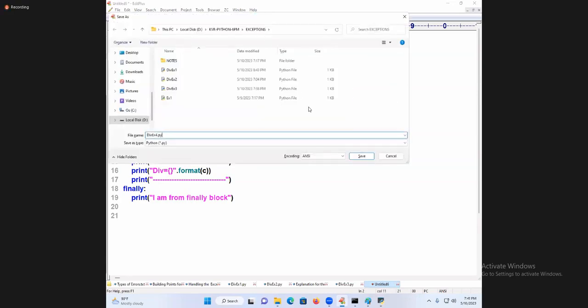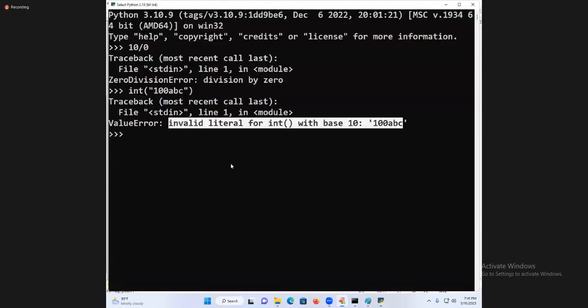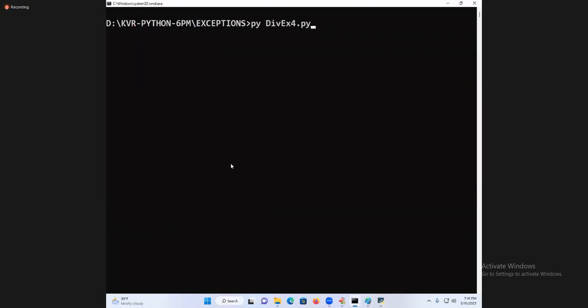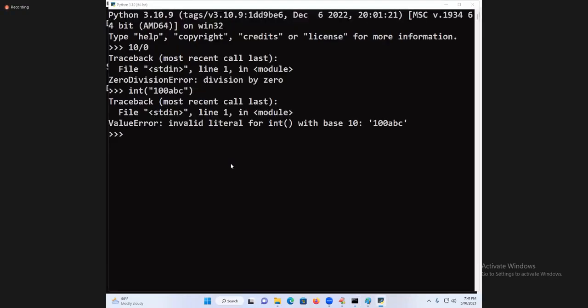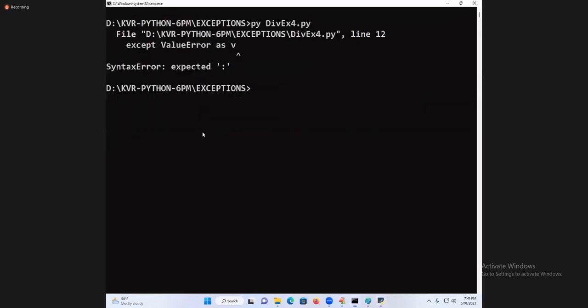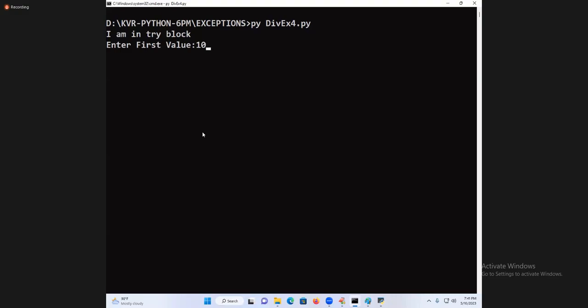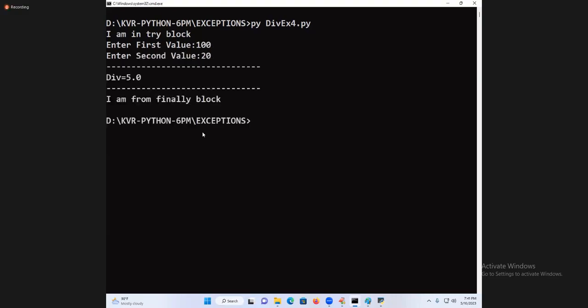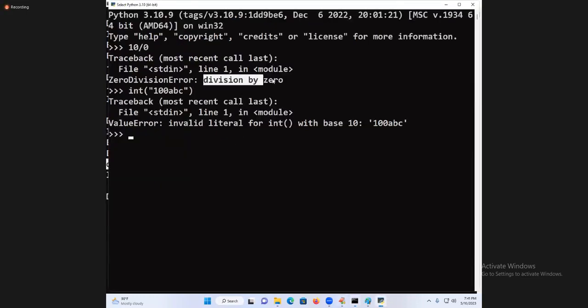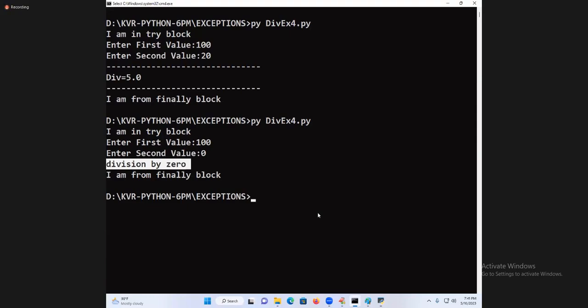4.py. Try to run it, students. Go to this place. Now I am saying, this is the V, the indentation. Execute, students. Enter the first value 20. No issue. Enter the second value 100 and 0. What is printed? Division by 0. Are you getting me? This one, division by 0, captured. Next, you enter one more time, students.